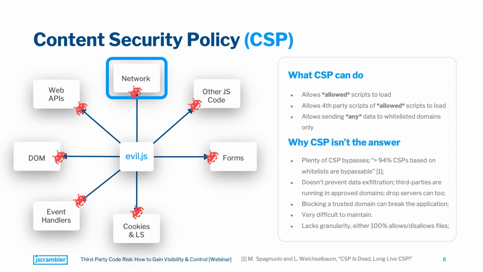Finally, a definite showstopper for CSP is that it is not granular at all. Like I mentioned before, once we allow a certain script, it will be able to do anything it wants to. So we can't prevent it from sending specific types of data to external domains. There is no middle ground. It's an all or nothing thing.